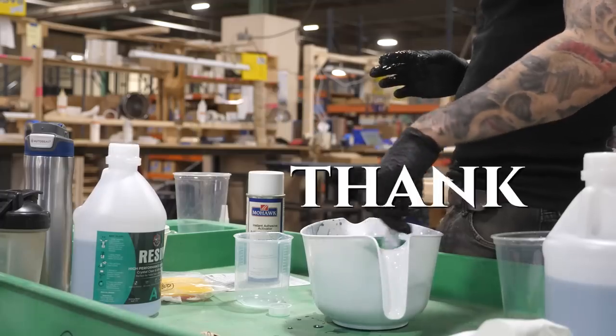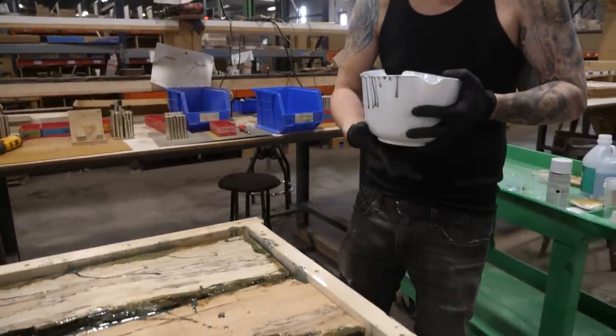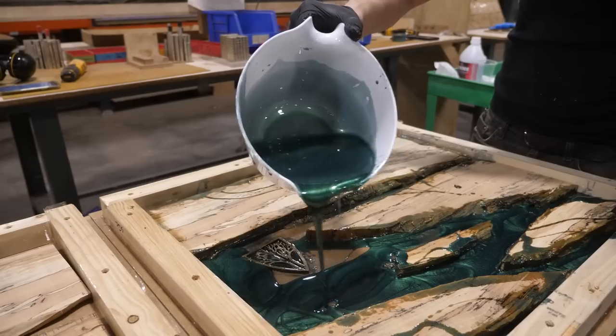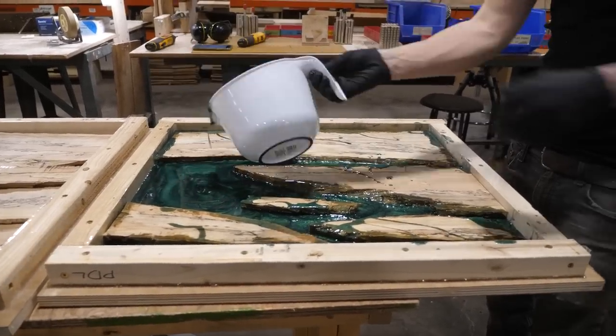That's five, thank God. Should be it for the edges. Now, start pouring some. Definitely gonna need to mix more. That is a pretty green.